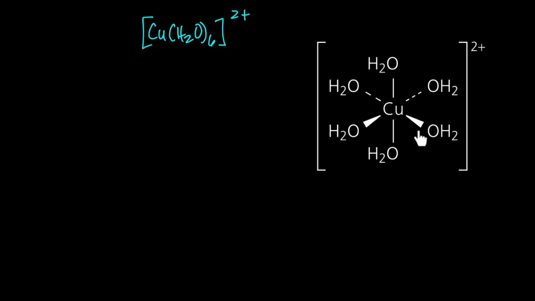And water is mainly always 6, unless they give you a different formula, then you know it's not 6. Like silver is H2O twice. So silver's shapes are mainly linear. But for the rest of them, when you have 6 waters or 6 ammonias, or now 6 cyanides, which is Fe with 6 CNs. So Fe, let me just write that again. Fe with CN 6 times, and this ion is iron. Let's say I'm going to give you the iron 3+ ion. So the net charge is 3- because there are 3 pluses and 6 minuses. And this shape is also octahedral.